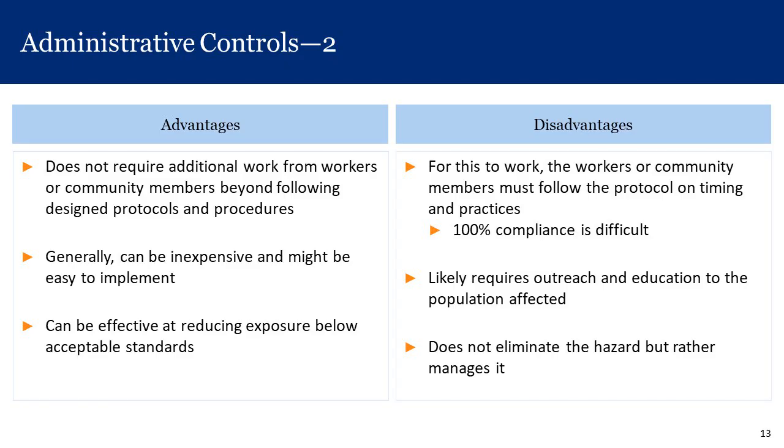However, the disadvantage of this is that for these administrative controls to work, community members and workers must follow the established protocol or practice. They must be educated and appreciate the need to follow it. And therefore, compliance is really important. The disadvantage of this technique is that 100% compliance is often difficult to attain. Oftentimes, there will be people in a community or at work that will not follow the proper procedure or process, thereby reducing the effectiveness of the administrative control. So that's one of the disadvantages to this approach: it really does require compliance of people in the community or at work in order for this to really work.